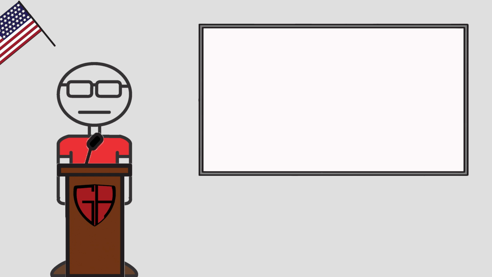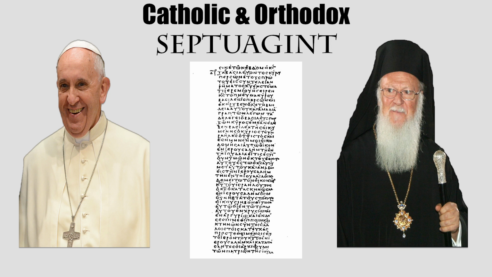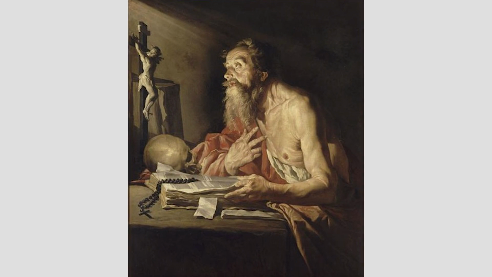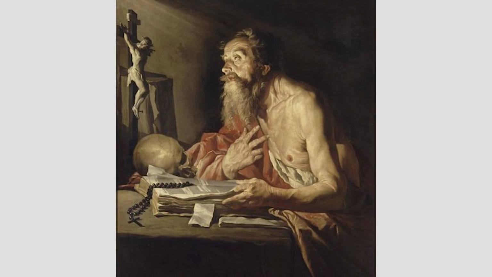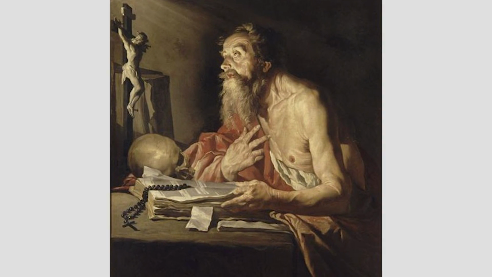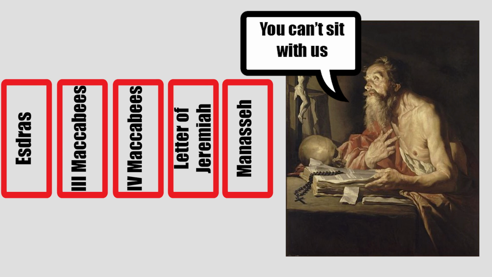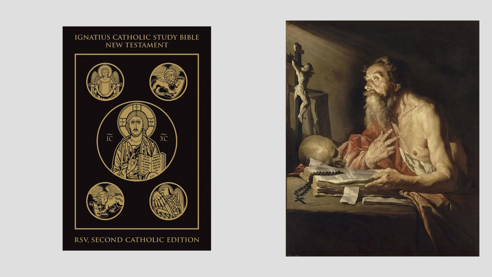So why are there versions of the Orthodox Bible that include additional books that the Catholic Bible doesn't? Orthodox churches take from the entirety of the Septuagint, while the Catholic Church only takes a portion of it. They used to take all of it, but in the 5th century, St. Jerome was tasked to create a new Latin translation of the Bible. During this process, he came to believe that the newer Hebrew translations of the Old Testament were better than those used in the creation of the Septuagint. New is always better. So he decided to exclude certain texts from the Septuagint that did not meet his new standards for translation. This resulted in the exclusion of 5 books of the Septuagint from being added to the Catholic Bible.